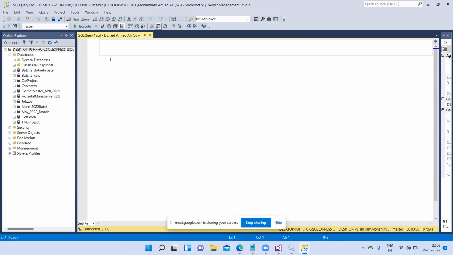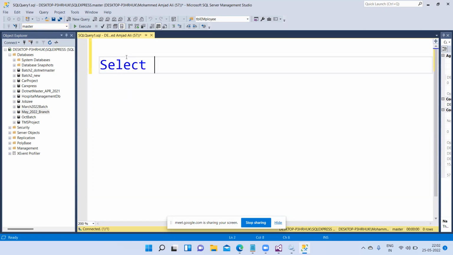You can take your own database also, no problem. Because yesterday we created the table in the master, that is the reason I'm taking master. Don't confuse, you can take any database name.